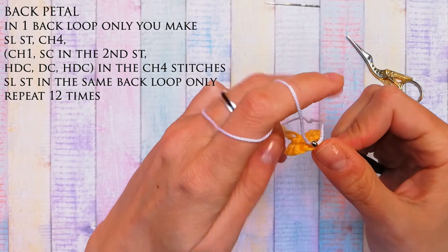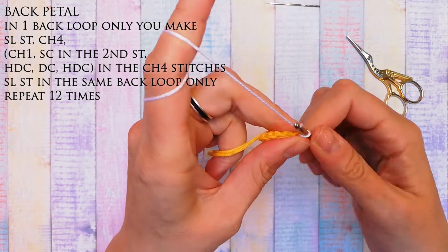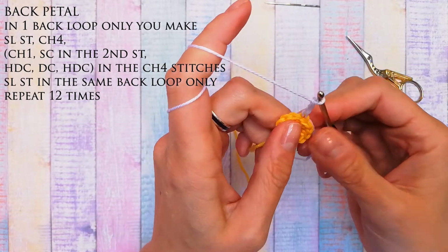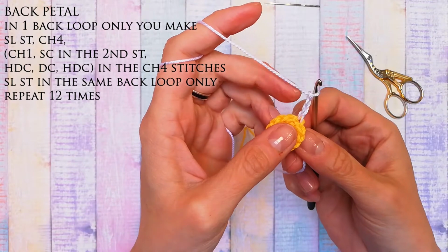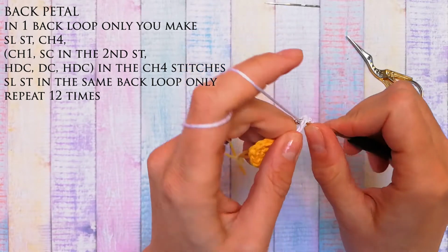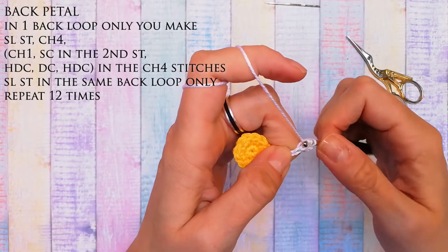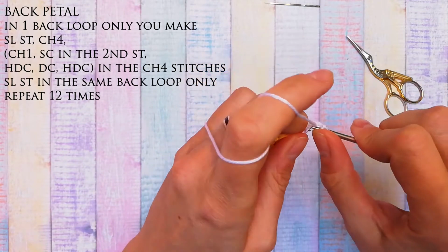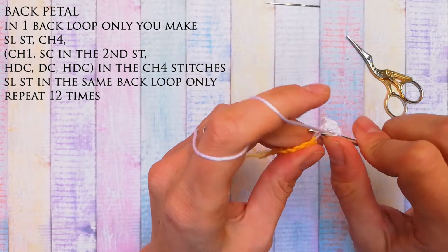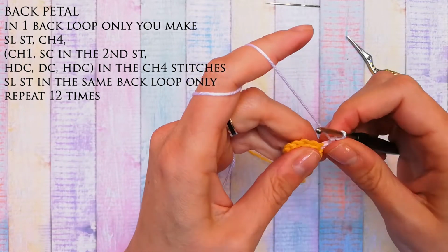I'm gonna grab my white yarn and I'm gonna make chain 4. So 1, 2, 3, 4. You can see how long the petals are gonna be. Now I need to do chain 1, and in the second stitch from the hook I'm gonna do a single crochet, then a half double crochet, then a double crochet, and in the last stitch a half double crochet. Now the first petal is done.